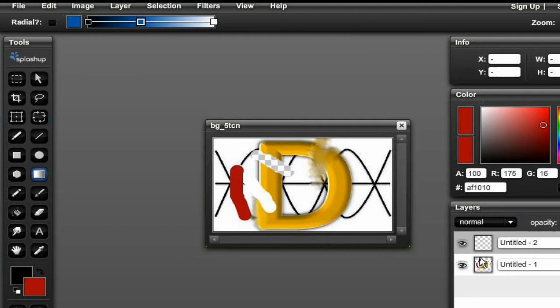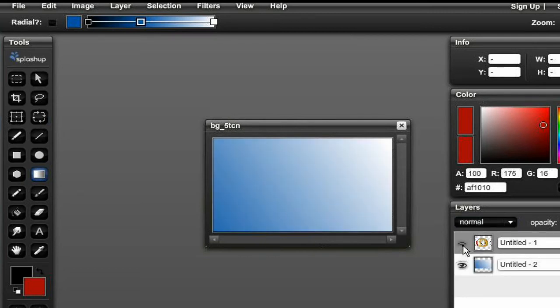I just added a new layer. There is an option to move this down. It's hard to see at the moment, so I just moved that down. Now I'm going to stick the gradient on that lower level. You do that by just drawing up. The gradient's in there now. It's kind of hard to see, so I'm just going to hide that by clicking the eye, and that's what the gradient looks like.